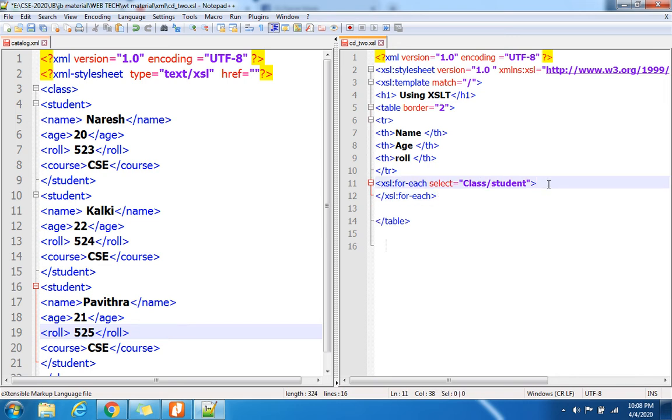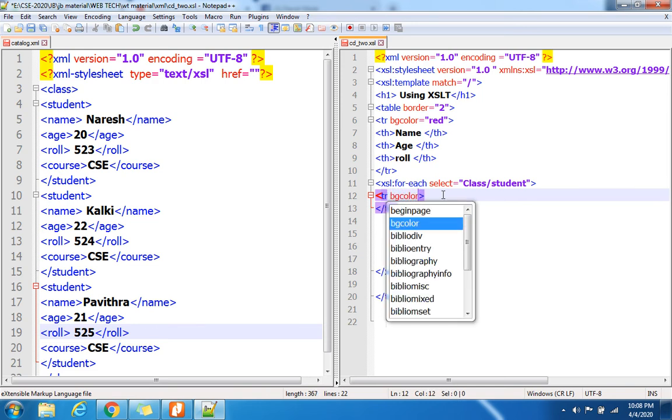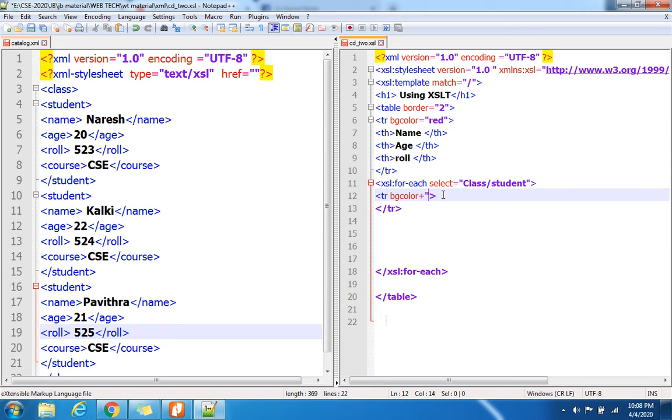So I will create a row TR, and in that row I want to display. Here we can give TR bg color, let us say some red, or for all the rows I can give TR some bg color pink.